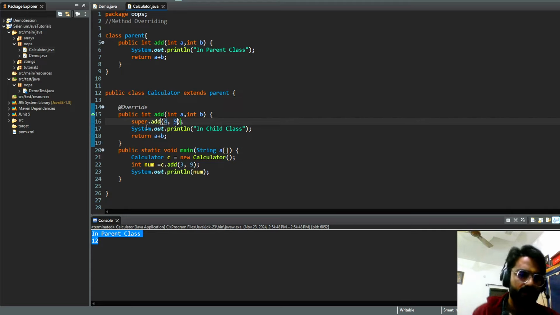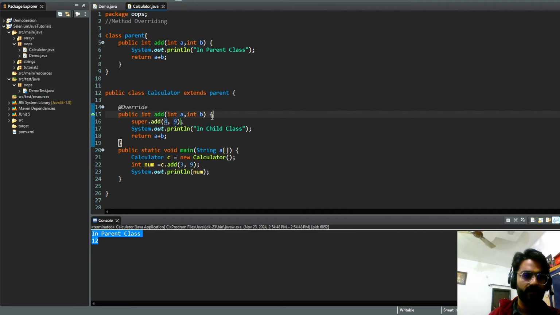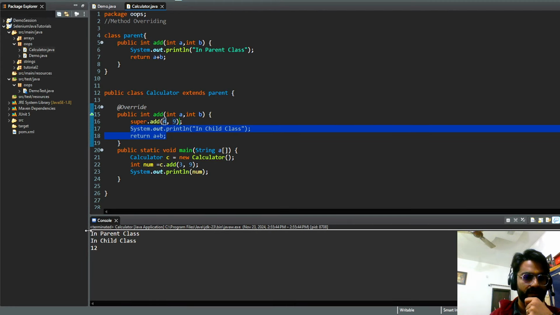What exactly does super do? It is a keyword which helps us call the parent class overridden method. The method which we are overriding from the parent class, it actually calls it first and then performs the action. So if I run this, see, in parent class, in child class 12.